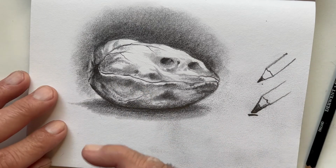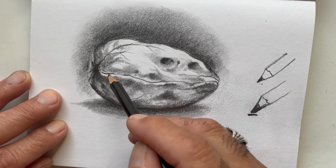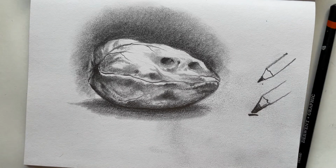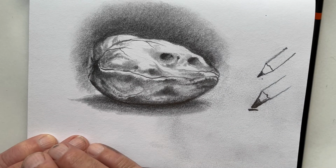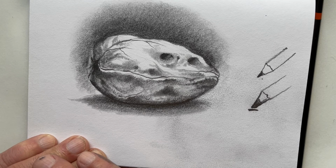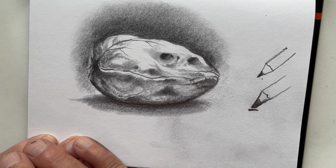But you see how the shell comes down, then comes back out, and then under. So you're creating that illusion, and that's exactly what we want to do, is to create that illusion from looking at a reference photo and using our basic shapes, and there you go.